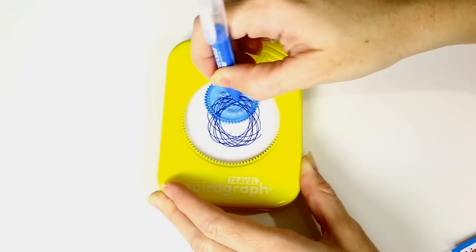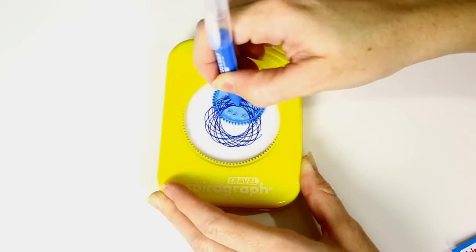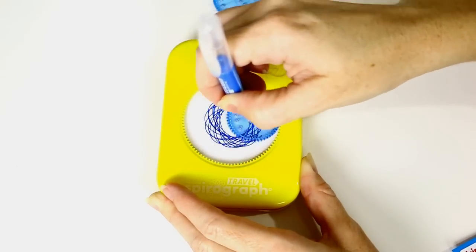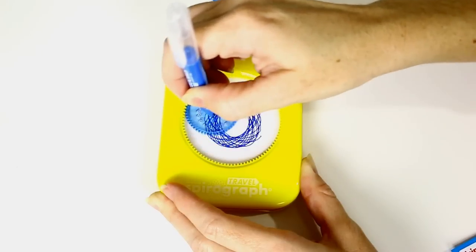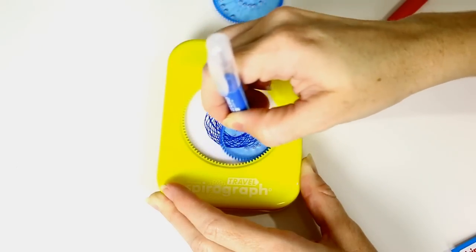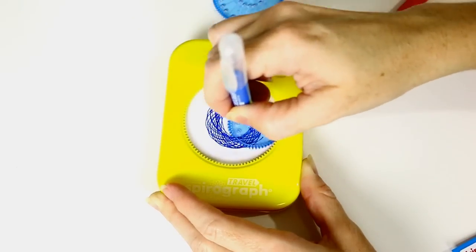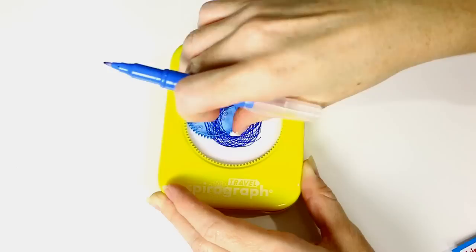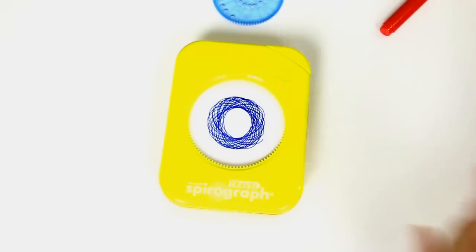And you can do this really fast, like we used to. Did I start over? I see where you started and I've never seen it go back yet. I haven't either. I wonder how many times you need to go. It looks like my paper might have shifted. I think that's what happened. See? Because if you look over here, it looks like my paper shifted right there. Okay, well, anyway.